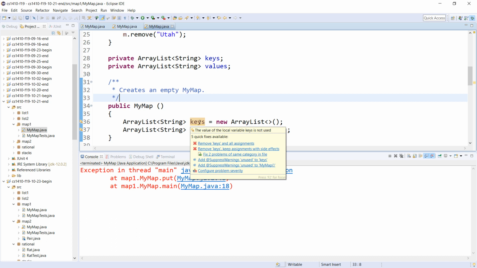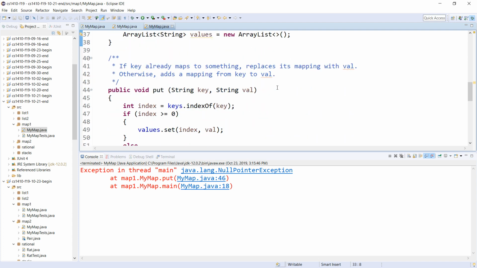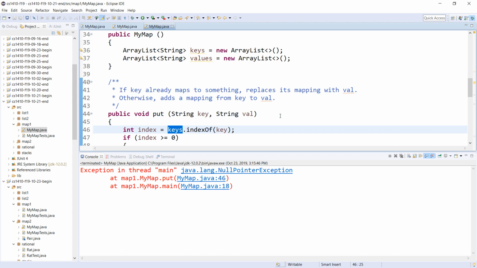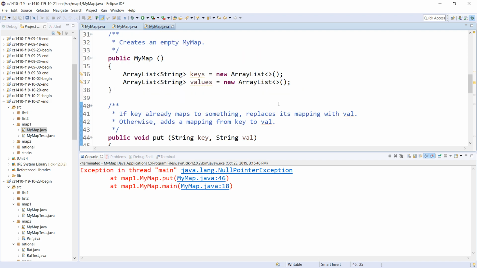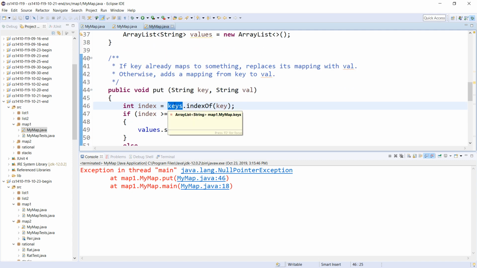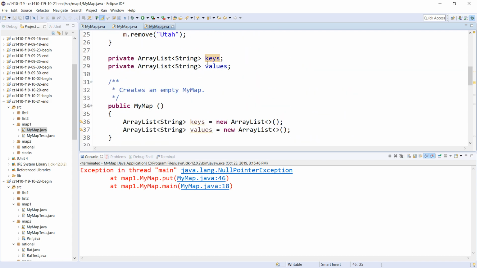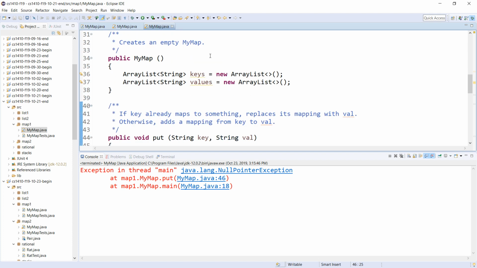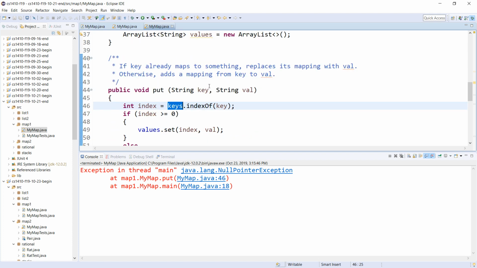But you also see that it says it is not used. And you say, well, what do you mean it's not used? It's used down here. So why is it saying it's not used? Is it because it stores it in the private? Well, yeah, these are local variables, but nevertheless, we're able to use keys right there. So what's going on? The local variables up there are out of the scope of the put method. Right. So to what does this keys refer? That refers to those variables up there. So it looks like we're using keys and values down here, but they're different variables.